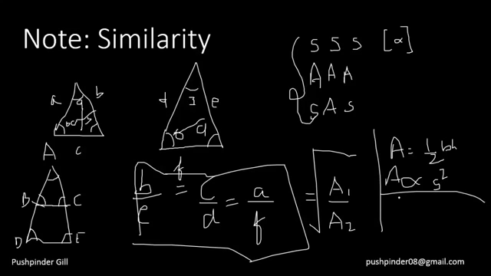So if the sides are in 1:2, areas would be in 1:4. Similarly, if areas are in 1:4, sides will be in 1:2. If sides are in 1:3, areas would be in 1:9. If sides are in 1:6, areas would be in 1:36. You have to understand that this is one of the most tested properties in the GMAT. Make sure you understand that if the sides are in A:B, areas would be in A²:B². And if areas are in A:B, sides would be in under root A by under root B. Alright? So I hope you've understood the similarity.